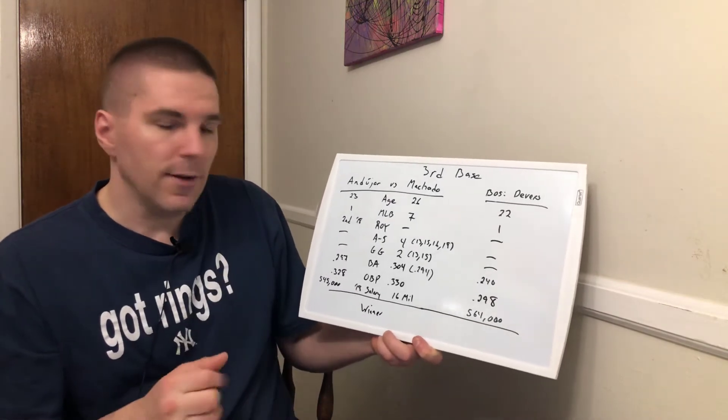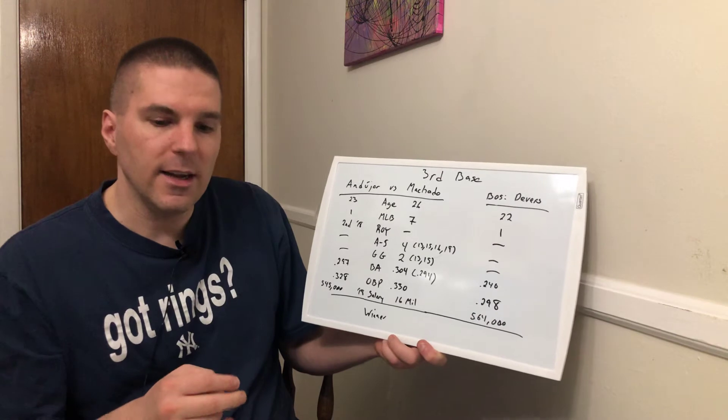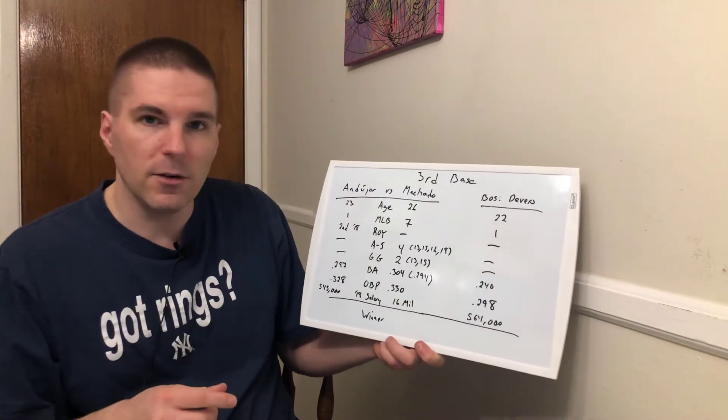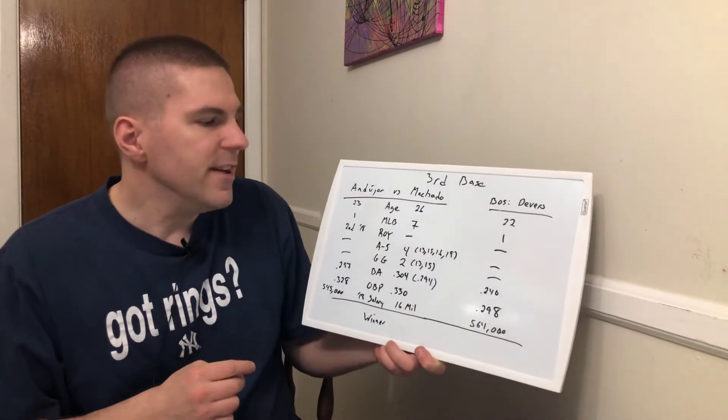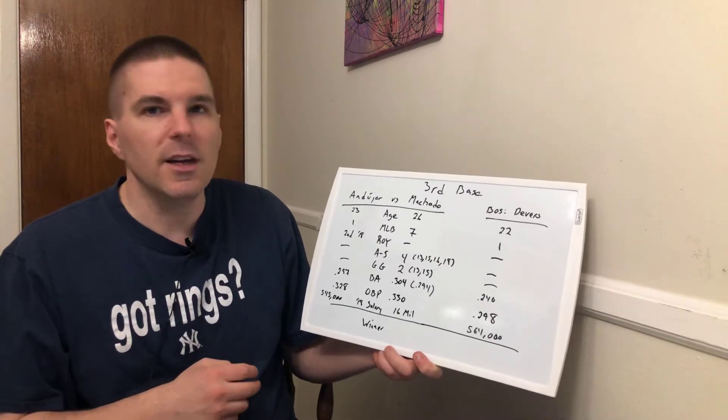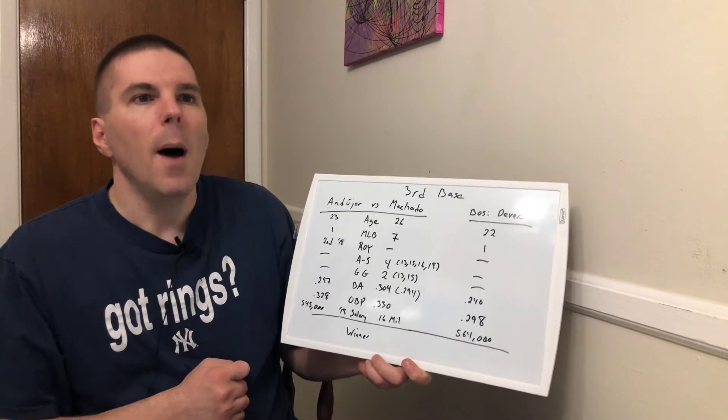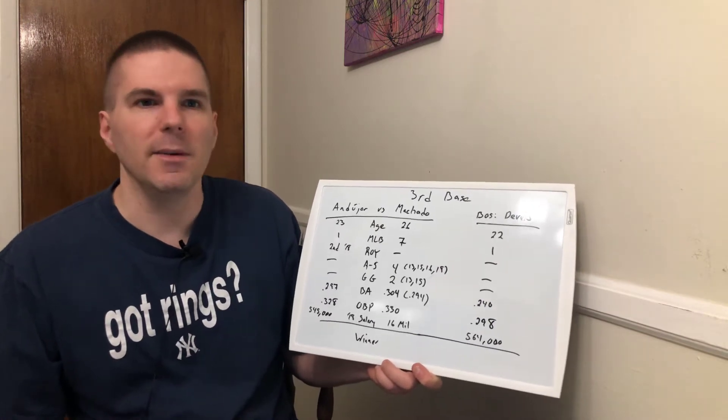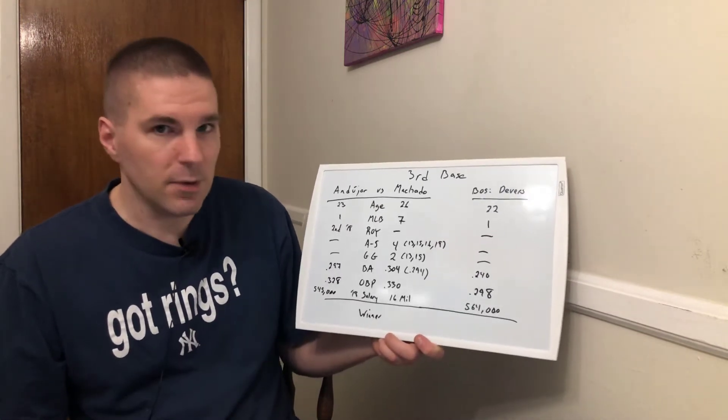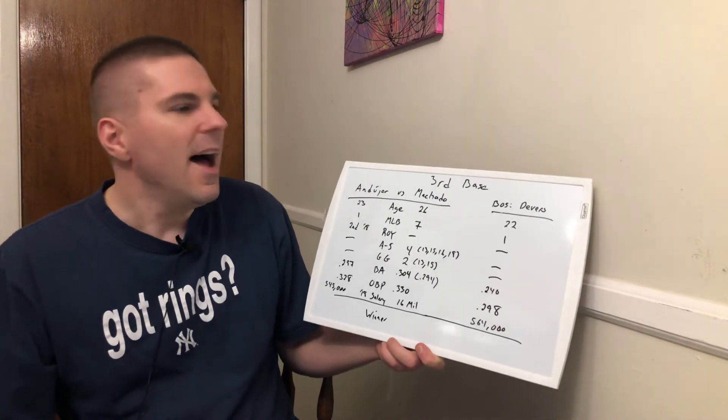All eyes on Devers and Andujar in 2019, their second year, to see if they make the all-star team. There is where you want to note the real growth potential of the player. Do it in the second year. Now, gold gloves. Machado in his second year and his fourth year, 2013-2015, won a gold glove. There is where it's going to be tricky. Now, Devers, he's a solid player. But he plays for Boston. Come on now. Do you think I'm going to give him props?